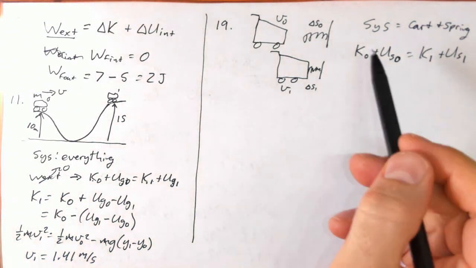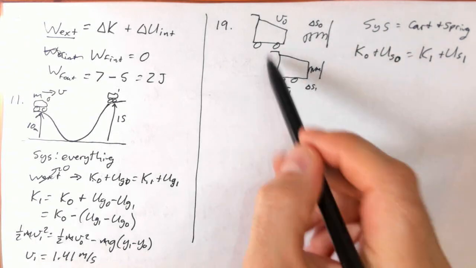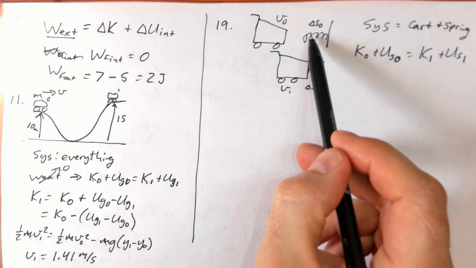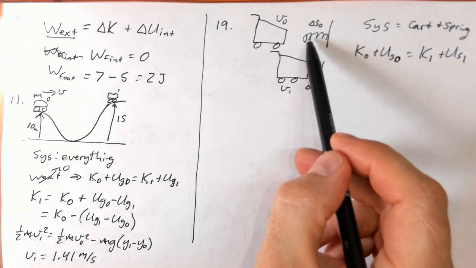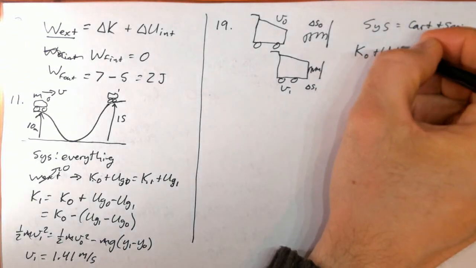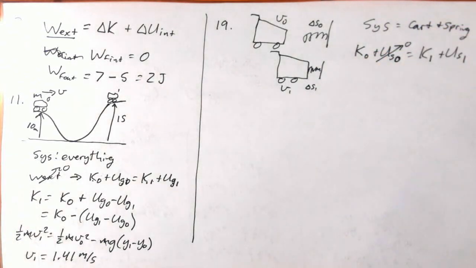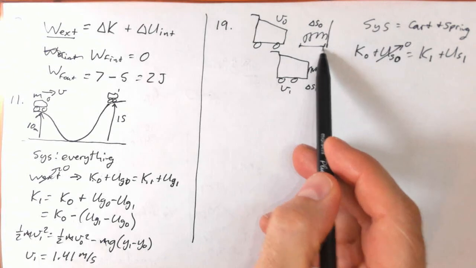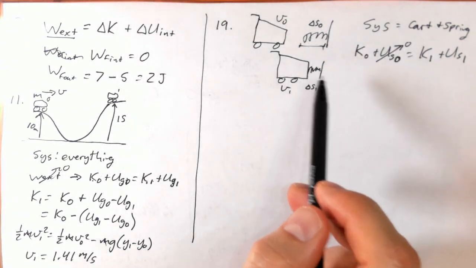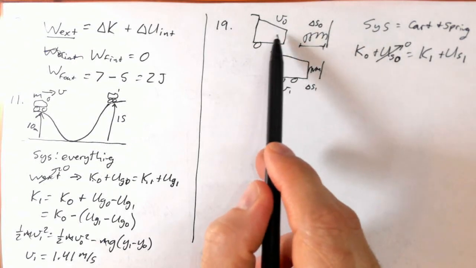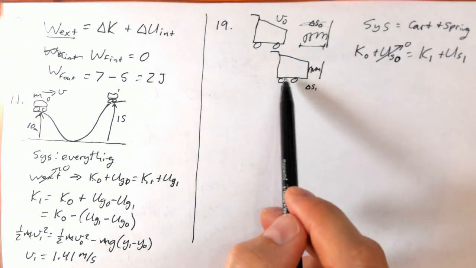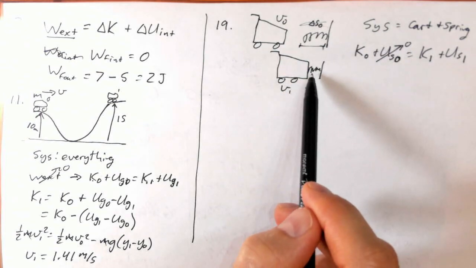And so now we go through and say, okay, well, what do I know about these? It is moving, so that's non-zero. Is the spring stretched or compressed before the cart hits it? No, it hasn't hit it yet, so the spring is just sitting there at its relaxed length, and so even though it has a length, it could be a meter long, that doesn't matter. It's just how much is it compressed or stretched relative to its relaxed length. So before the cart hits it, it's not, so this is 0.